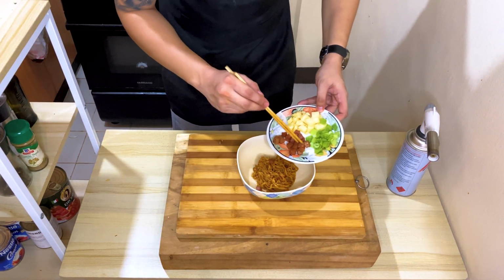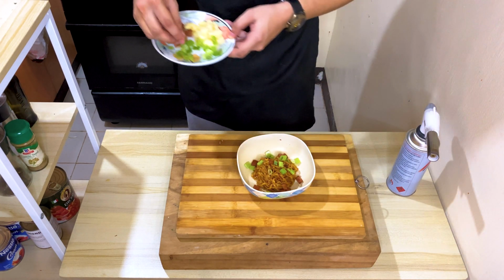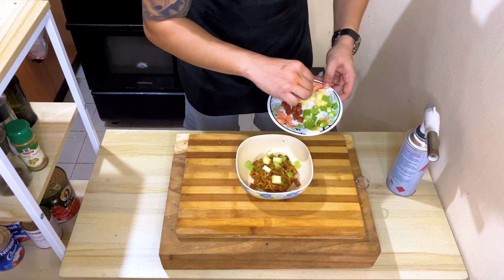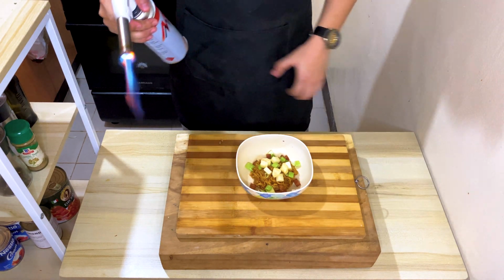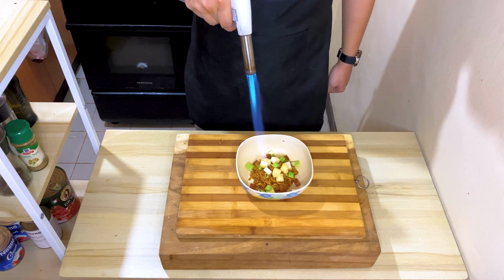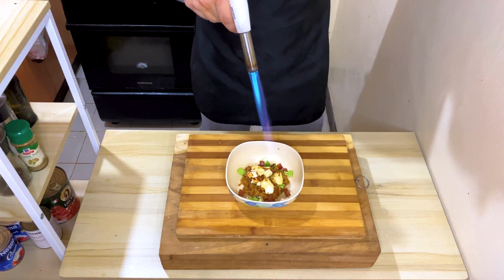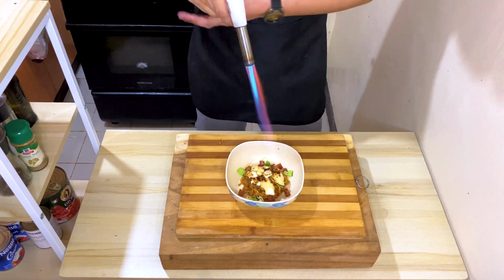Then put some garnish into that. I'm adding my Spam, a little bit of that, and a little bit of green onions. This will put some color into it. And this is some cheese. I'm using mozzarella and some curds of parmesan. Then, yes, my favorite part is using my blowtorch to melt stuff. So just melt it to the point na magiging gooey siya. Ayan. Then, yeah, I added some more cheese kasi merong mga spots, and then I'll just melt that.